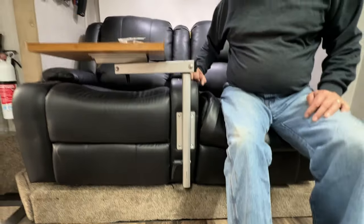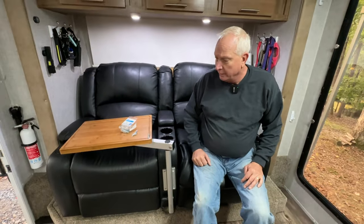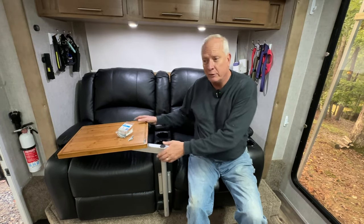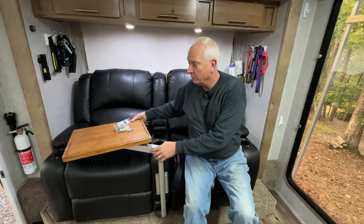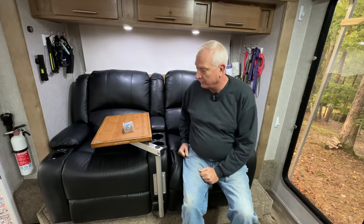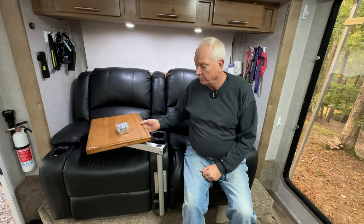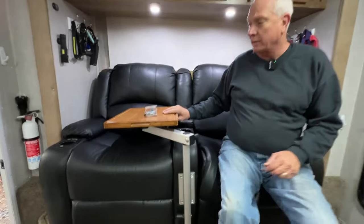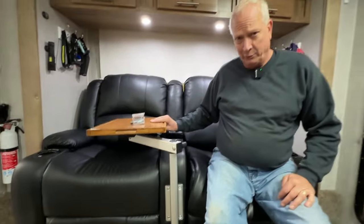Another good tip for these things, if you decide to go this route, is that we learned the hard way. When you travel, you can't have these just swinging. So even if you put it down inside the couch area, it's still going to move. So definitely use the locking mechanisms here and under here to lock the table into place so it doesn't move while traveling.